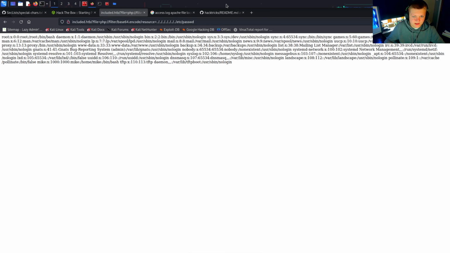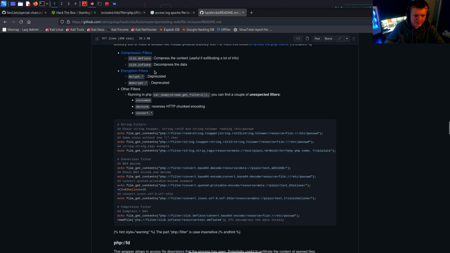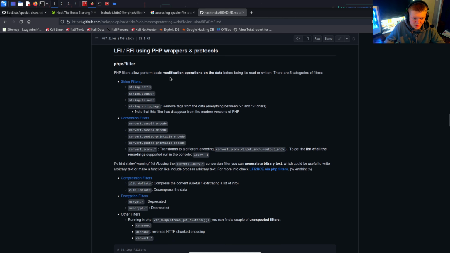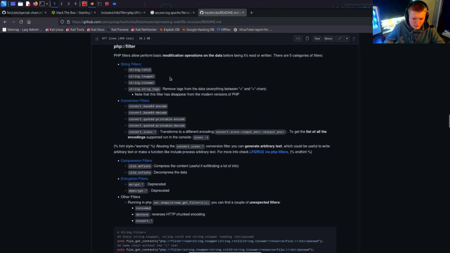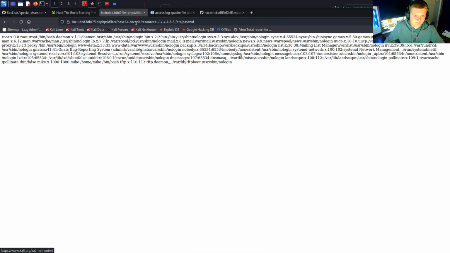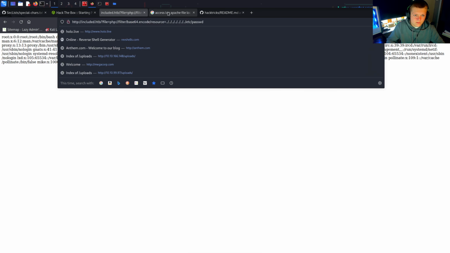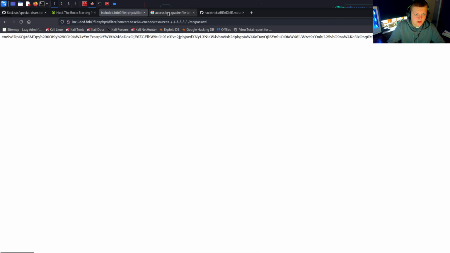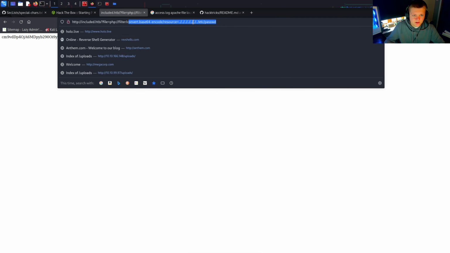Doesn't look like it's base64 encoded it. Oh, convert.base64-encode. Okay. Like so. Does this base64 encode it? Okay, it does. So we can use some PHP filters.